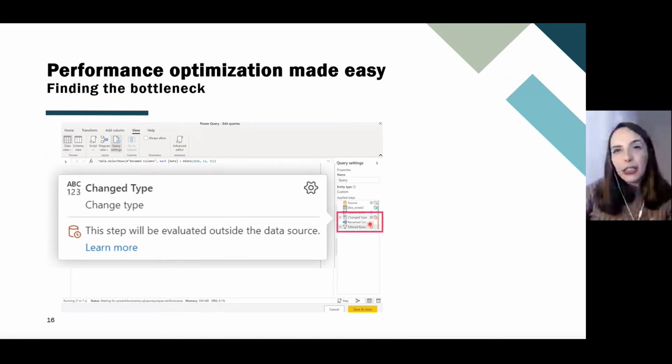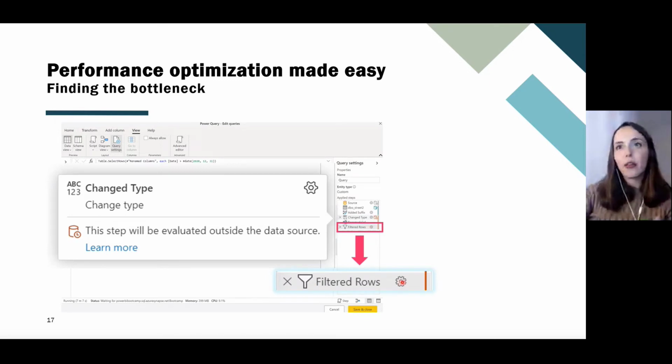So I looked a little bit further and I checked that this filter rows is being done as the last transformation step. And I'm like, okay, so this means that these 2 steps here are being sent to the database. Good. But these 3 are not. And Power BI has to do it itself in a way.